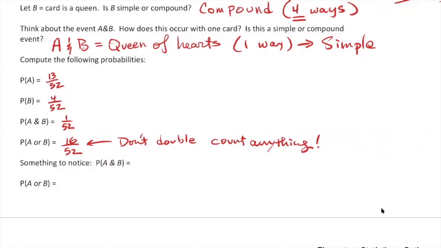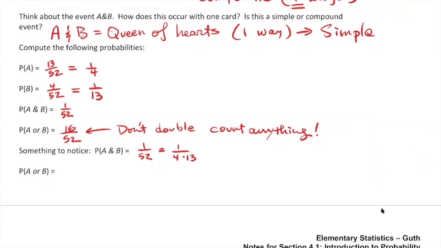I'm going to show you another way to compute it, but you don't need to do this. It's almost ridiculous when you do. But the probability of A and B, we said, is 1 out of 52, which, if you remember, 52 is 4 times 13. The reason I'm doing that is to remember the probability of A is a fourth. 13 out of 52 is a fourth. And the probability of B is 1/13. You're kind of seeing that come up in the probability of A and B. It's a fourth times a 13th, which is the probability of A times the probability of B. So probabilities just do that. It's a strange, interesting thing, and it's not hard to explain why it happens.